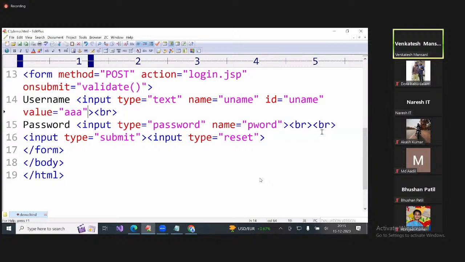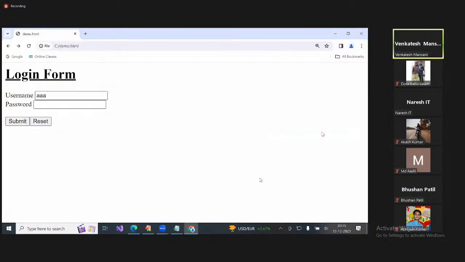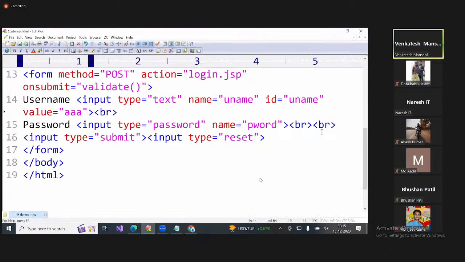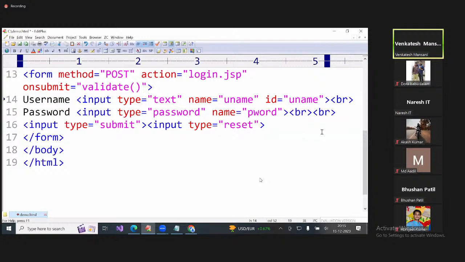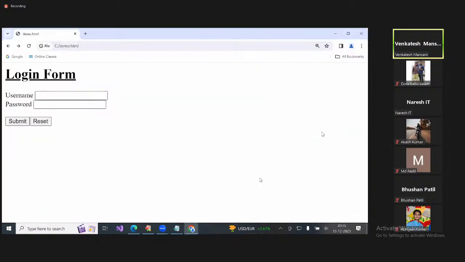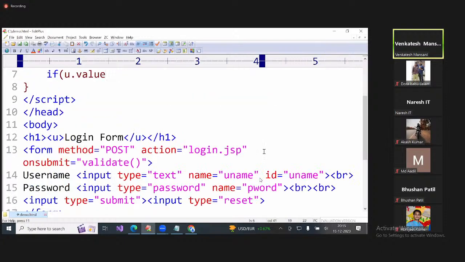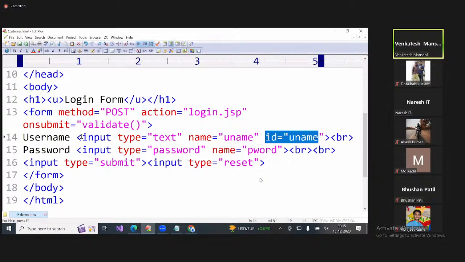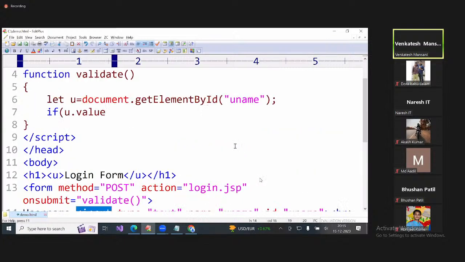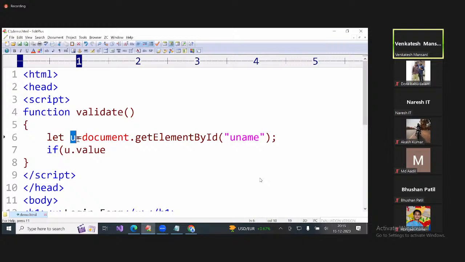Yes. See, it displays. But now I am not writing here. Whatever you are typing, that is the value. The uname id I gave is for the input tag. That input tag's value, if it is empty, a message.